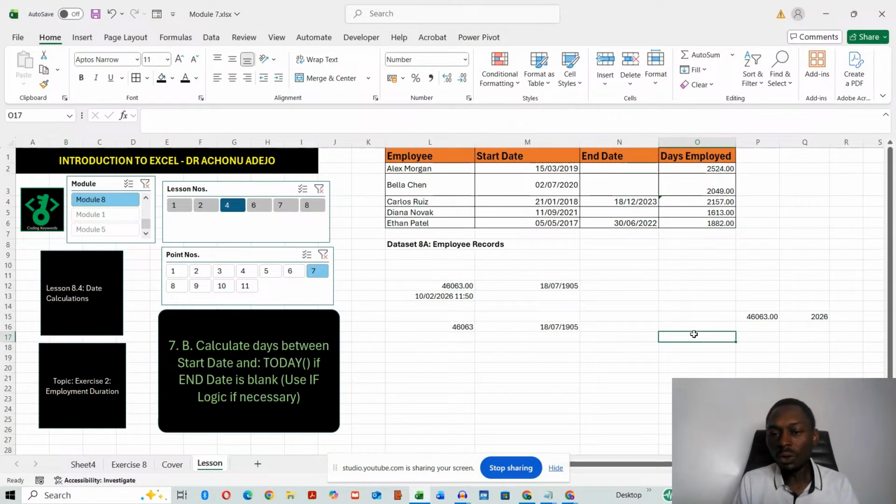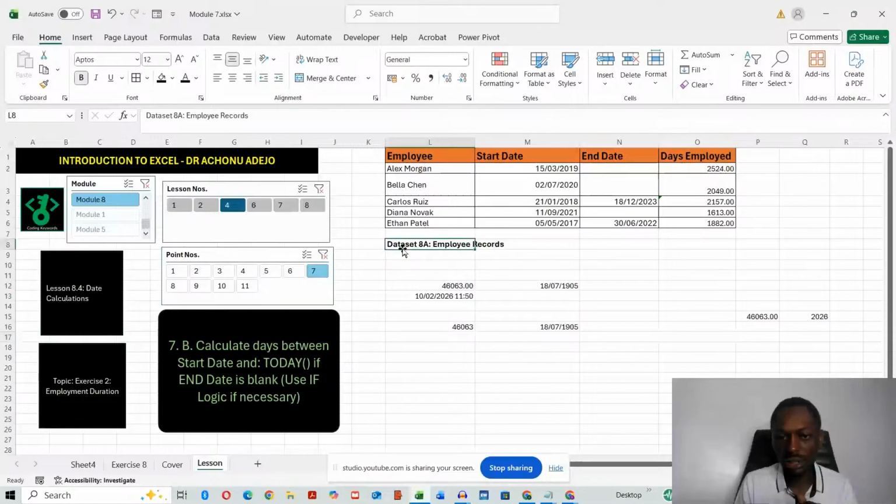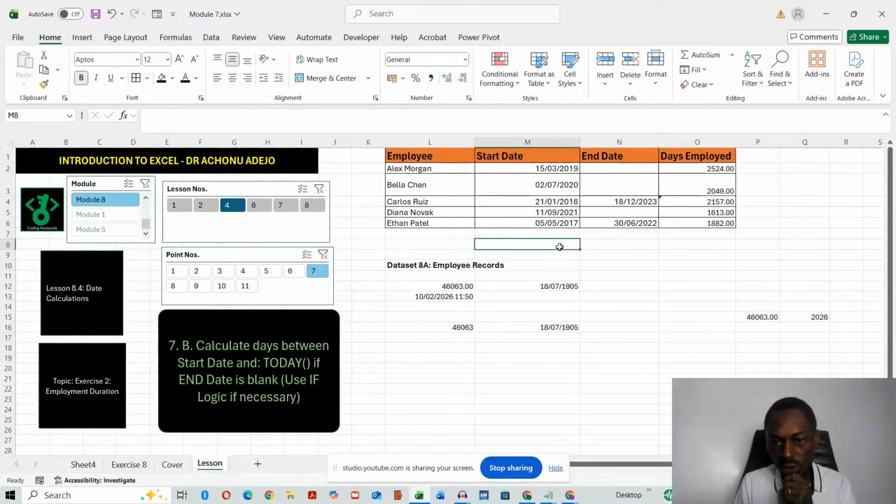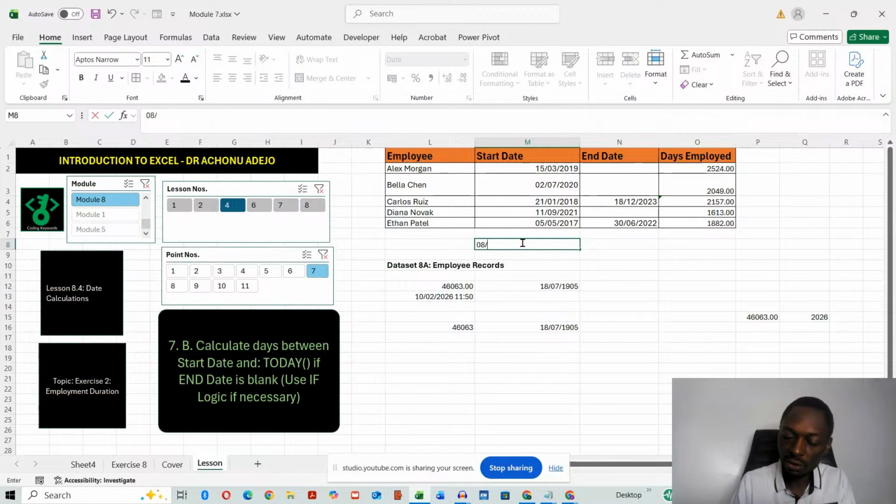All right. So now let me do a simple check. It's always good to do simple checks just to troubleshoot and be sure to confirm that what we're doing is fine. All right. So today is the 10th of February, 2026. So let me just add an extra day here and let me just use the 8th of February, 2026.